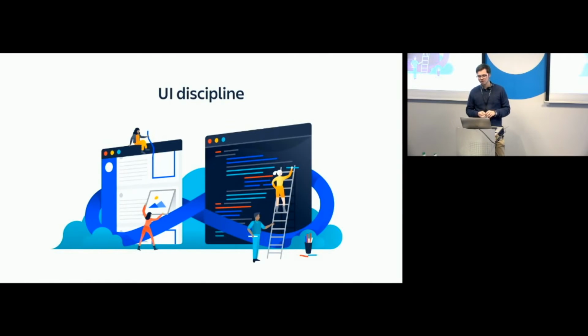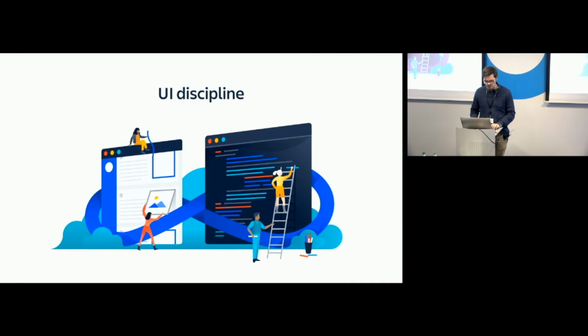And one important step in this process was forming the Tempo UI discipline, which is a group of all front-end developers at the company. In this discipline, we can align on best practices, libraries, frameworks, and the overall direction for front-end development at the company. It's probably not important to do this for most companies, but for a company this size that was spread in multiple countries, it was an important step.